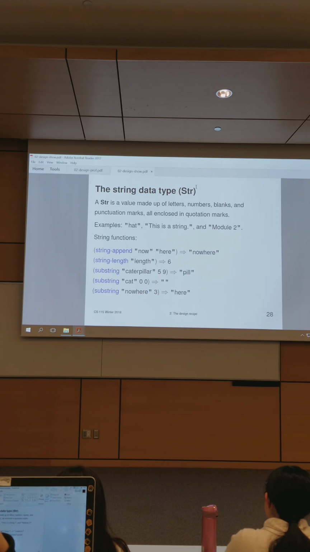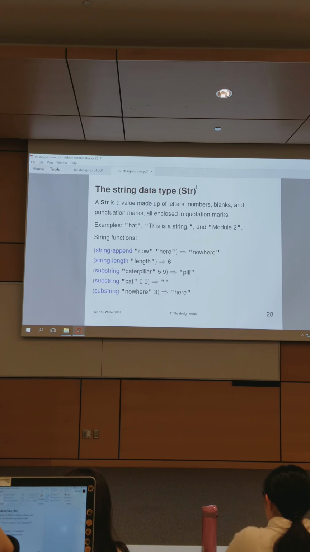Okay? Now, there are three important operations that are associated with strings. You have to know these. Kind of like we have plus, multiply, subtract. These are all operations we can do on numbers. We can write other functions. Last class we showed an example of a function that took in two two-digit numbers, and it gave us the biggest digit of either of these numbers and turned that into one number. So there are other operations we can do on integers, but for the most part, you guys have seen multiplication, exponentiation, all these kinds of operations. Strings also have built-in operations, and these are the three most important ones.